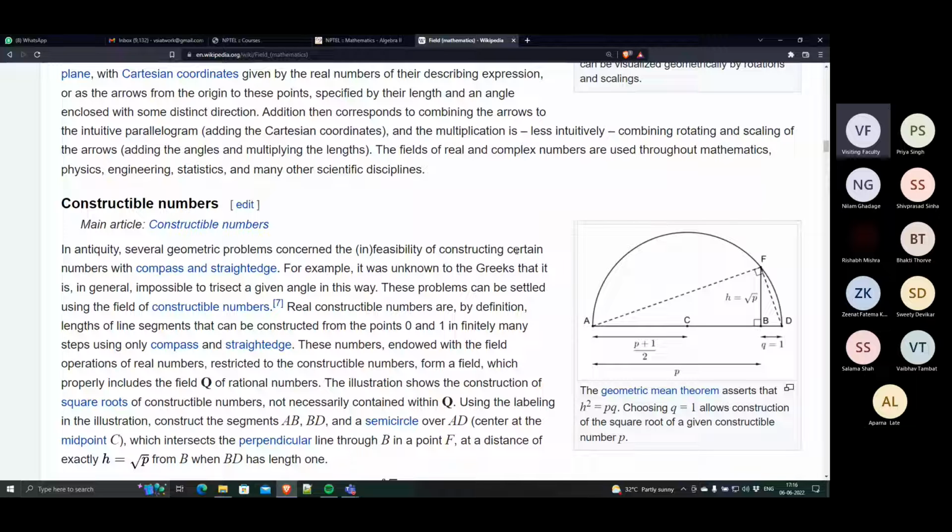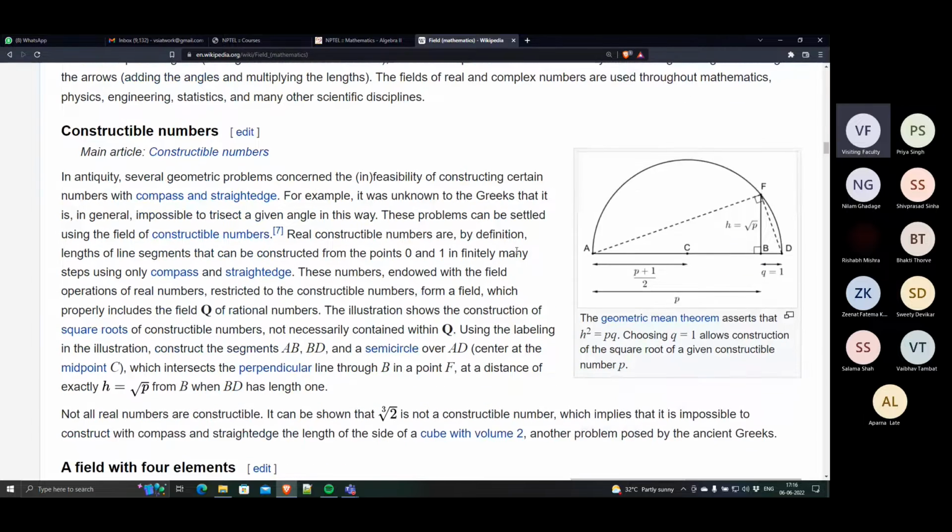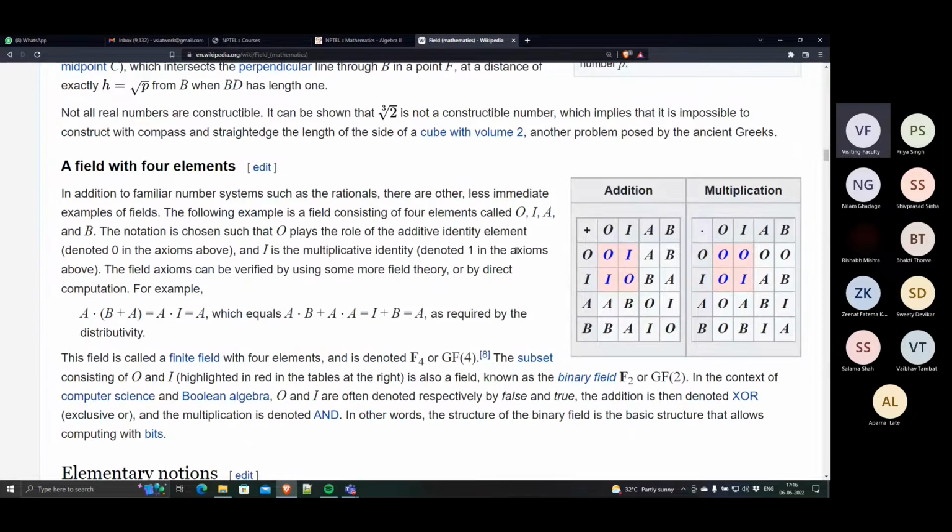So that is the meaning of construction. You can construct a right angle triangle with base and height equal to 1. Just draw a line segment of length 1, then take a perpendicular to that line segment, and then again mark a line segment of length 1. Then join the 2 points. So you have the hypotenuse, right? So you have constructed a triangle, one of whose sides, the hypotenuse, has length square root 2. So square root 2 came from a construction, so square root 2 is a constructible number. Okay, that is the basic idea. Constructible numbers will form a subfield of the real numbers.